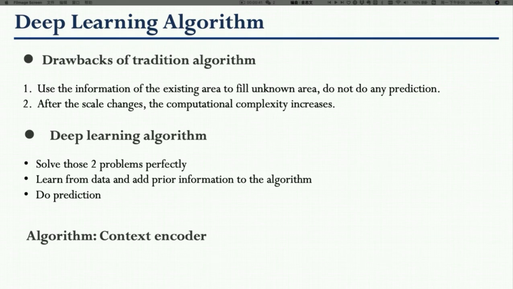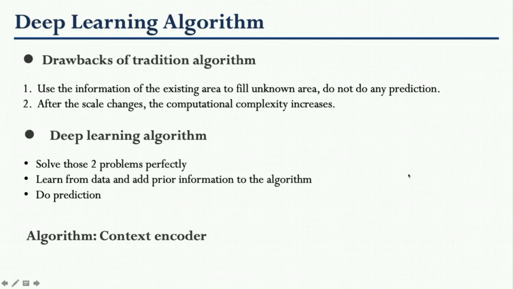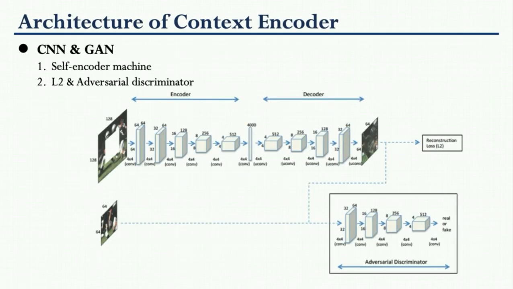Here I want to introduce an algorithm called context encoder, which was proposed in 2016, published in CVPR. The context encoder uses a CNN, which is a convolutional neural network, as an autoencoder to extract the features and do prediction. We can see in the following picture, in the procedure of encoding, the features of a picture with size of 128 times 128 are extracted using CNN kernels and generate a vector of 4,000 features. And in the decoder procedure, the features are recovered by kernels to generate the content in the blank area.